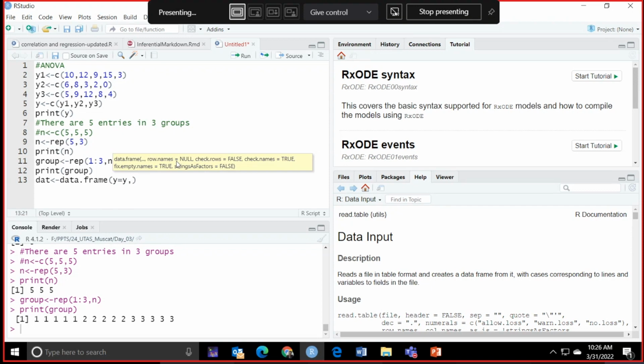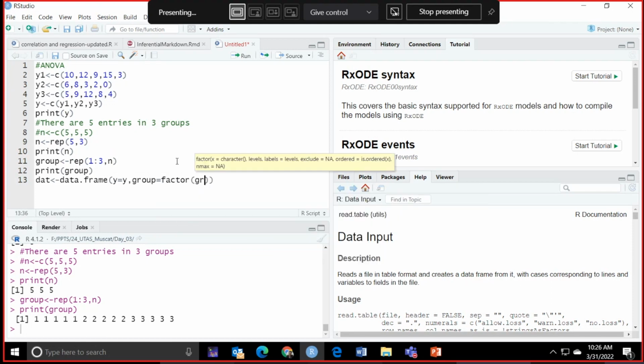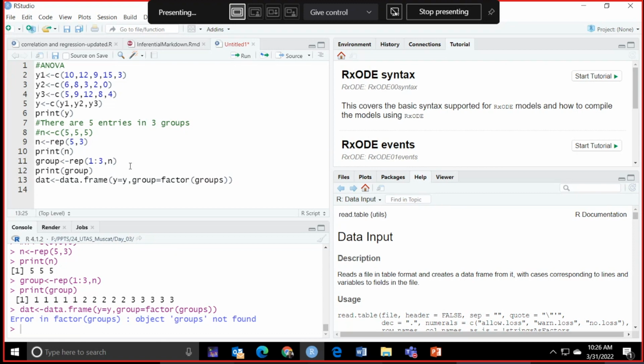This is my data, and I made it as a group. Group is equal to factor of the groups, because we are making it as factors, but unfortunately we have not discussed that part.